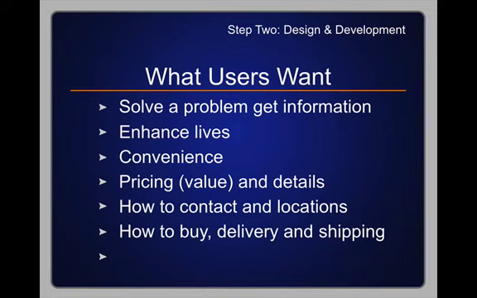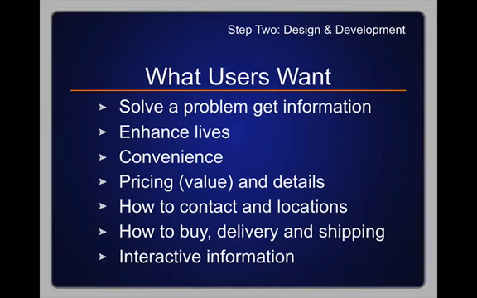They also want to know how to buy. They want specifics on delivery and shipping information. In fact, for most e-commerce websites, delivery and shipping is the biggest obstacle to actually purchasing. So this has to be very clear on the website. And they want interactive information. They want to be able to interact with the site, put in a search term and get data back if it's a large website, or navigate the site and get the content that they want.